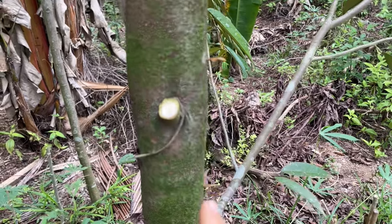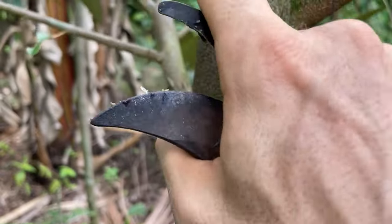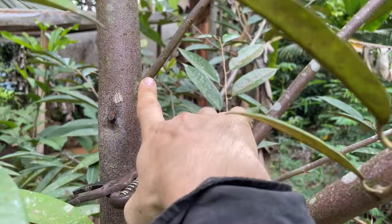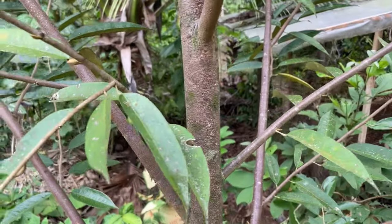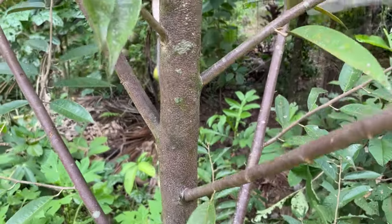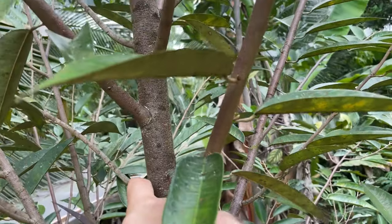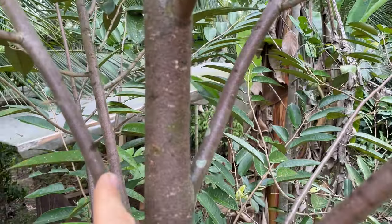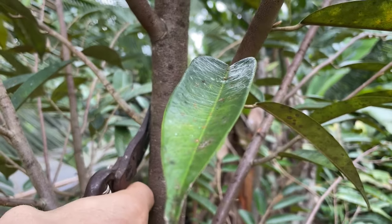Then we have these new shoots because the rainy season is coming. We don't need these. We have 2 thick branches. Just above we have this thin one. We don't really need it. This is thin also, but there are no other branches in this direction, so I can leave it here. Here we have some stacking like this, and that one goes the same way. And here we already have 2 branches kind of in the same direction, so we don't need this.